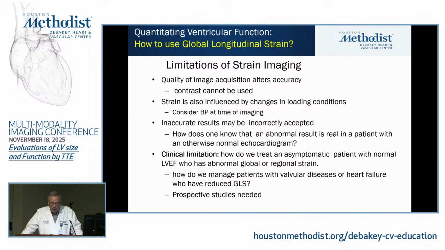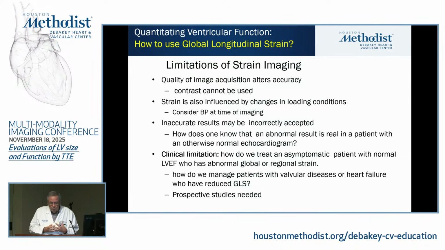How does one know that an abnormal result in a patient that had completely normal echo otherwise is really abnormal? That's when I really think twice before reporting it, because you have a perfectly beautiful echo, EF is normal, nothing is enlarged, diastolic function is normal, everything is cool, and then you get a value of 14.7. Do we report it, or do we rather keep it back? That's a case-by-case decision we all have to make.